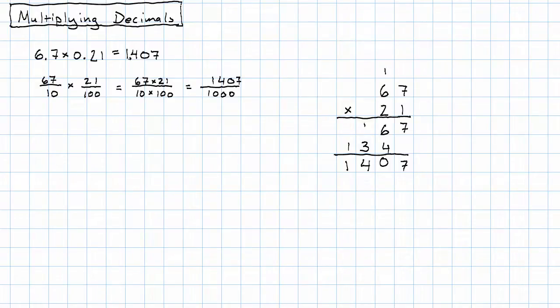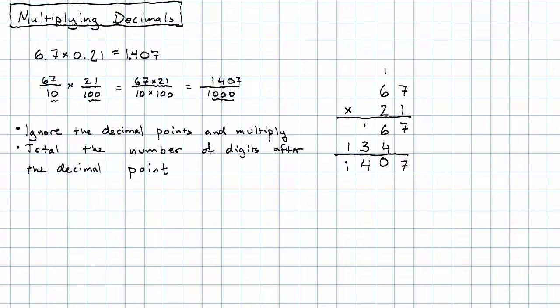What's happened here? Well, hopefully you know what the pattern was going to be before we saw it, right? We just multiplied the numerators, so we ignored the decimal points and multiplied. And then we multiplied the denominators. What did that amount to? Well, we multiplied 10 times 100 and got 1,000. In general, we totaled the number of digits after the decimal point.